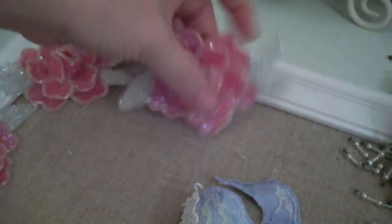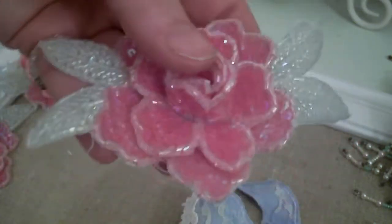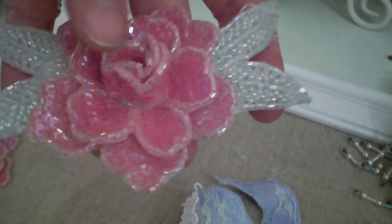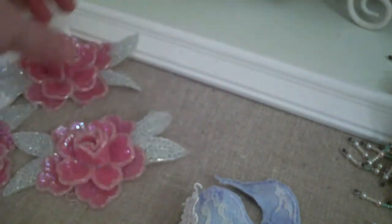I thought that was a really good deal. On top of that I got these beautiful sugared beaded flowers — there were three of them. That's why I see potential in clothing all the time: you might not like the clothing, but you do like the stuff that's on it. Especially me. I love these flowers. I'm thinking about tea-dyeing them to make them more vintage looking. They're stitched on a fabric, and I got three of those.